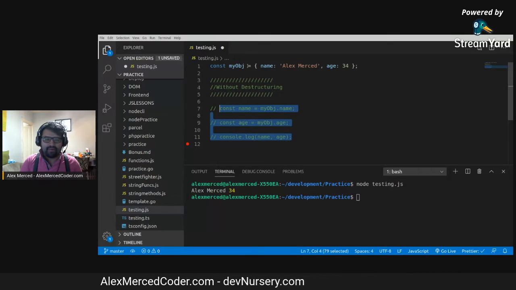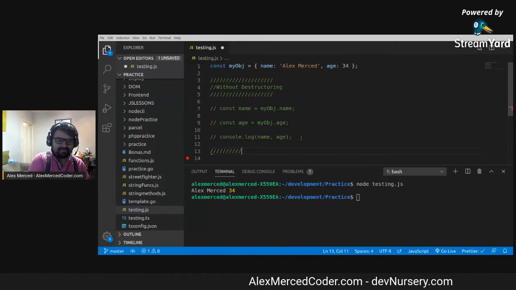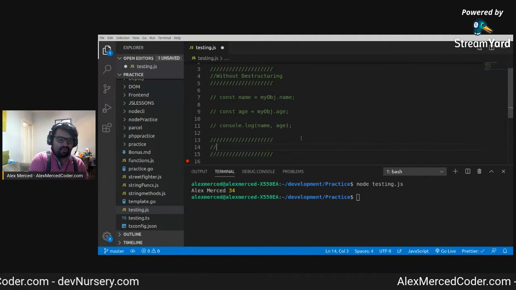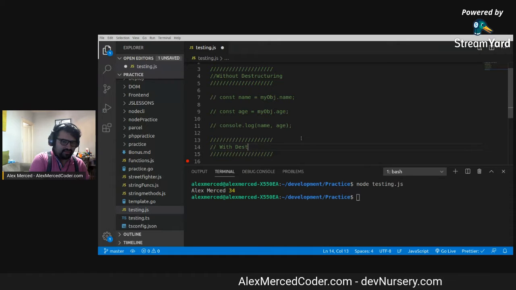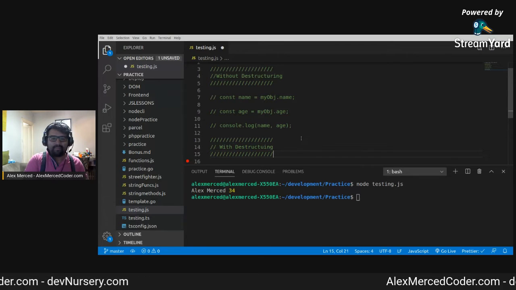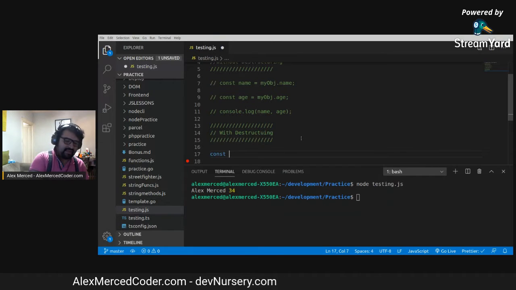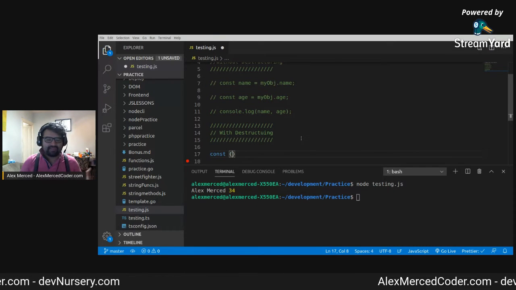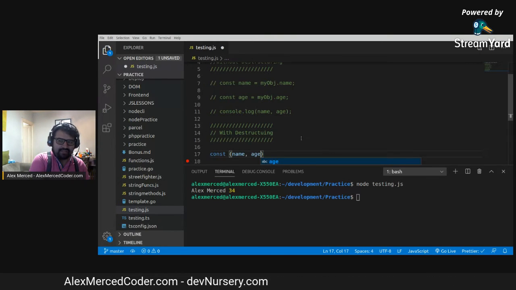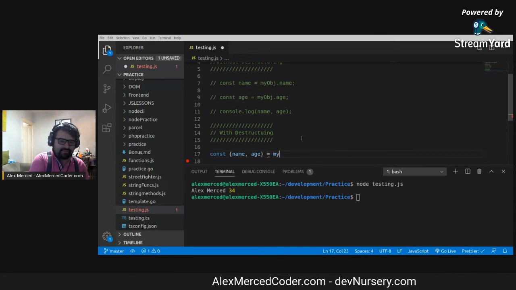So now I'm going to figure out a better way to pull out these properties from this object without having to do all that stuff. With destructuring, okay, how would I do it? Instead of creating 2 lines of code for each variable, I could just do this. I create a curly bracket. This signals that, hey, I'm destructuring an object. And these are the variable names. And I would just put name, age. Then I would say equals, and then the object that I'm destructuring, my obj.